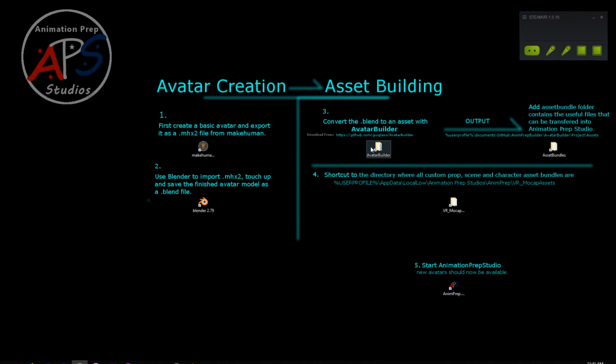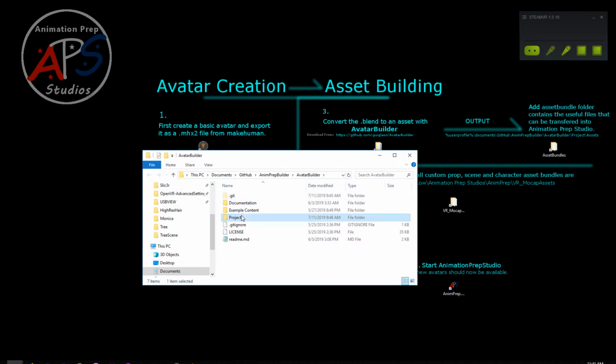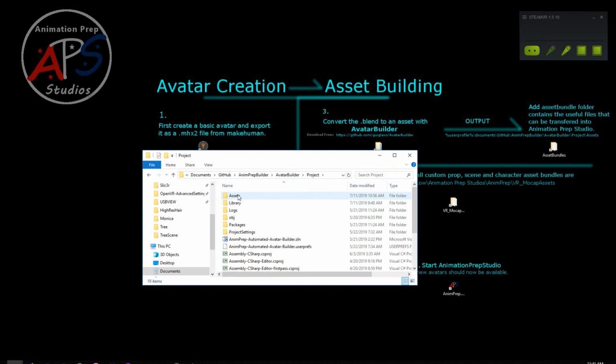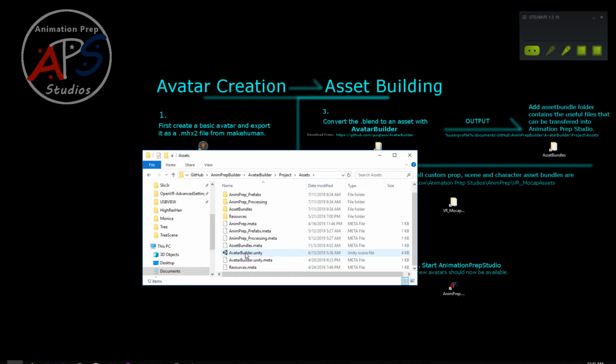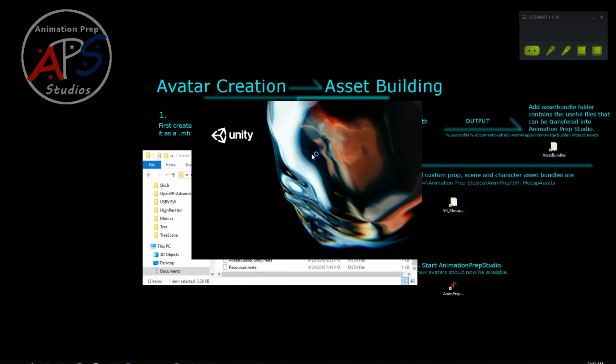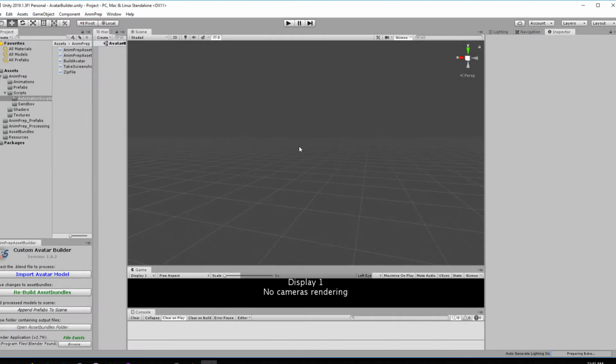At this point, if you've downloaded the AvatarBuilder from GitHub, you can just open that directory, select the project folder, and navigate to assets. There should be a scene in there that you can open, and it'll start Unity up, as long as you have Unity installed, a recent Unity 2019.